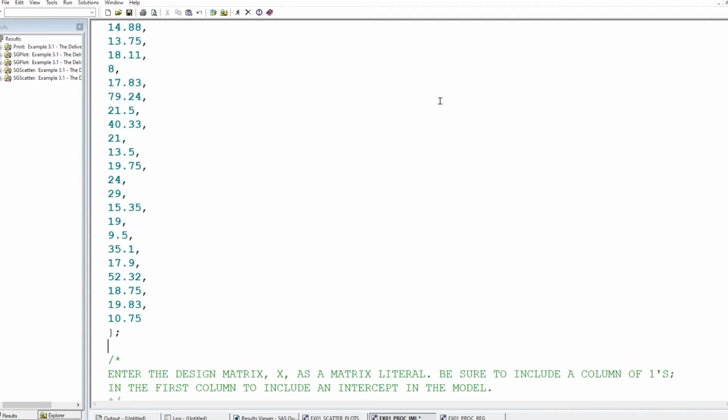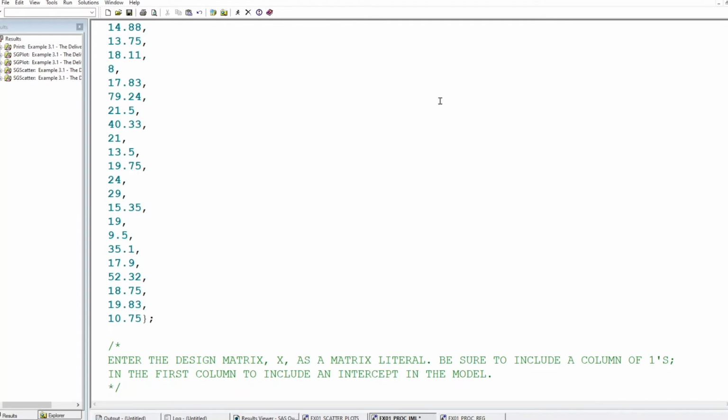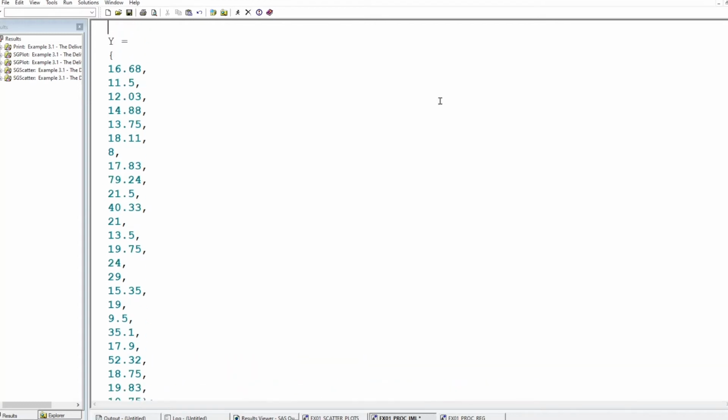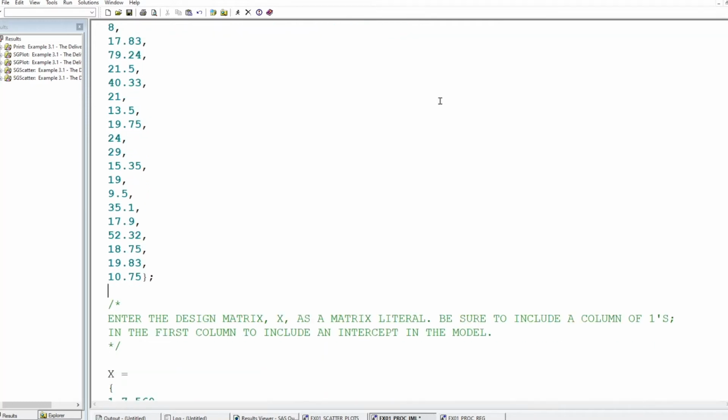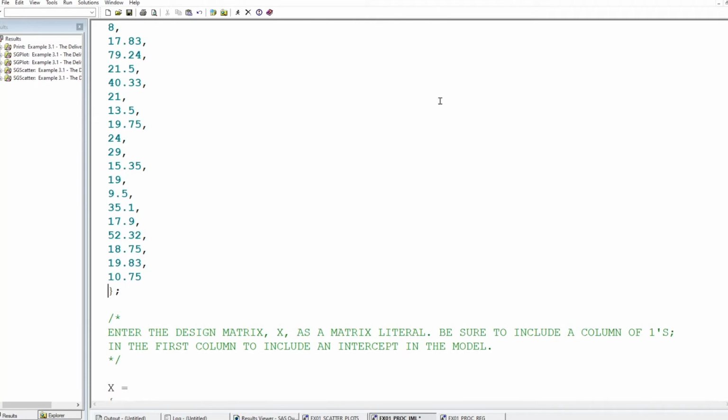You could put this on the same line like that. You could have these on the same row. It doesn't matter. For readability, I chose to put these like this so you can see the separate data values, but you can organize things however you want. Just make sure that observations on different rows are separated by commas.